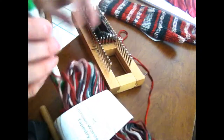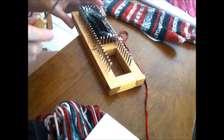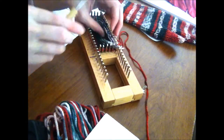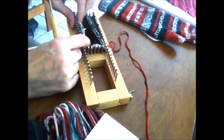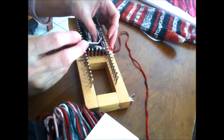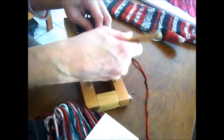So to make the cuff, you want to find that loop that you originally made when you started your project. Now this is not a video to teach you how to loom knit. I am assuming you know the basic E-wrap stitch and you know the basics of loom knitting. This is a more complicated project. So if you are a beginning loom knitter, you want to go back and check out my hat video and the sock video before you come and try to do this mitten video.